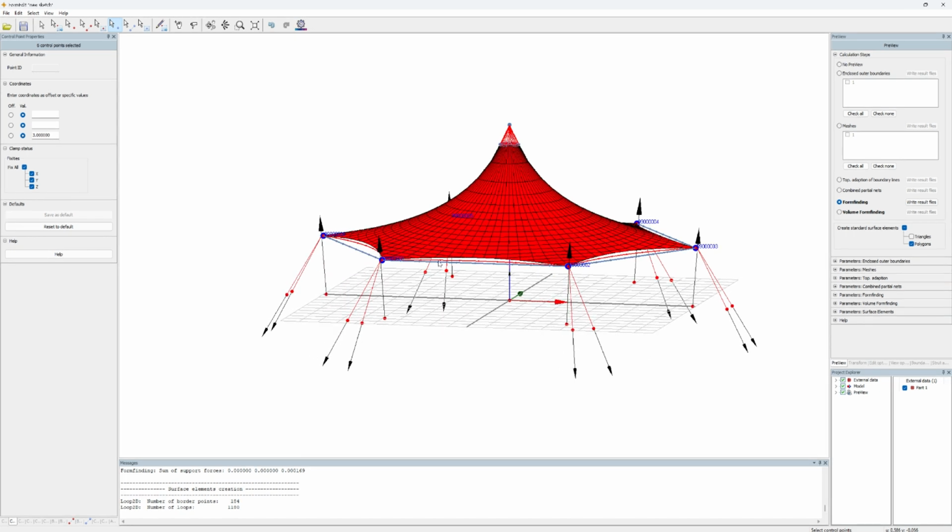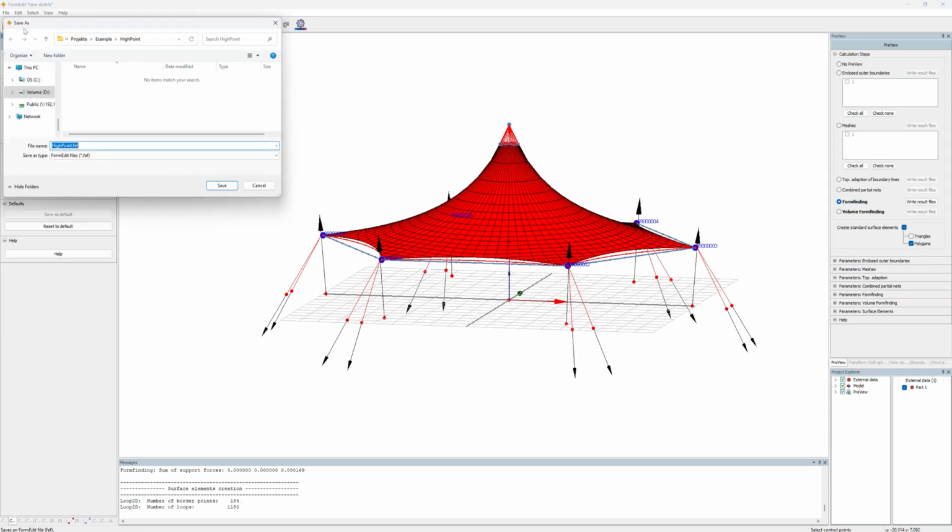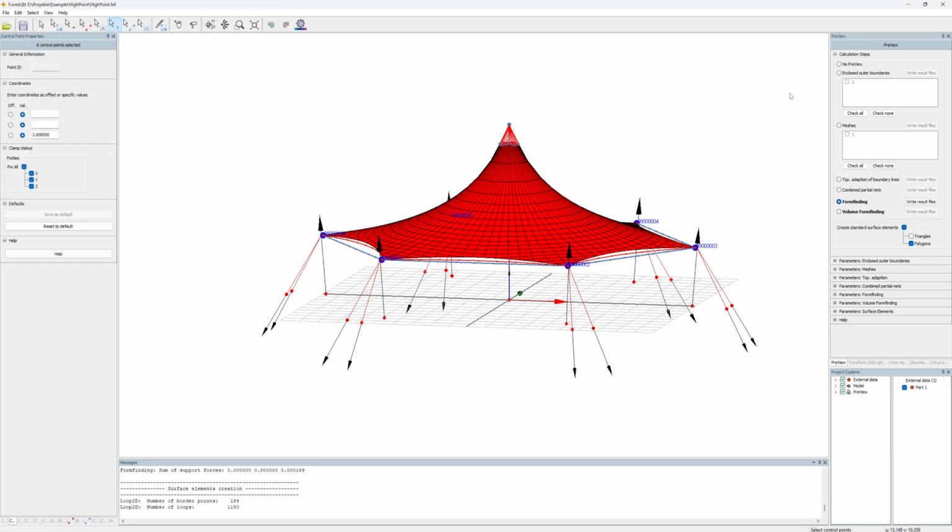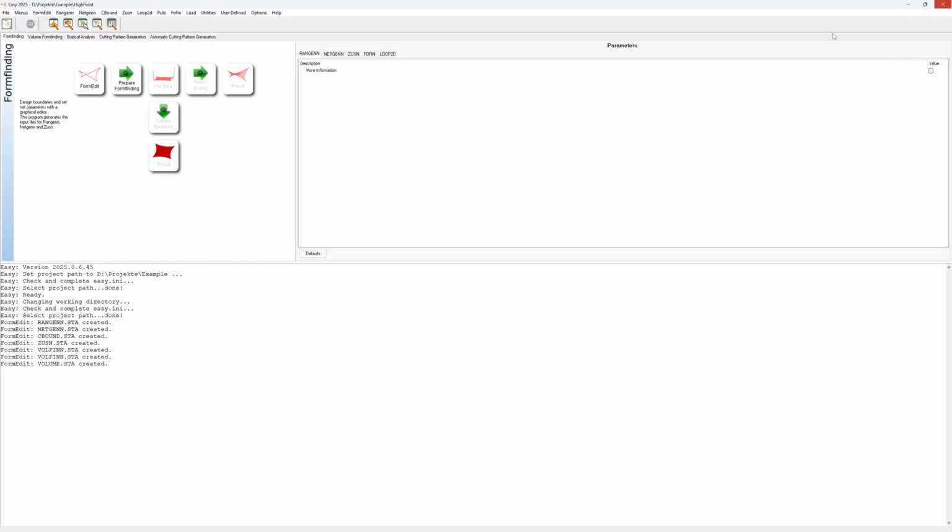The design process is complete, and the input data can now be saved. To do this, click the Save a Form Edit File (FEF) icon in the Quick Start toolbar. In the newly opened dialog window, the current configuration can be saved using the Save button under the default settings. After that, the Form Edit window can be closed. All models displayed in Form Edit serve only as a preview within the design process. The actual form-finding procedure must now be initiated separately.